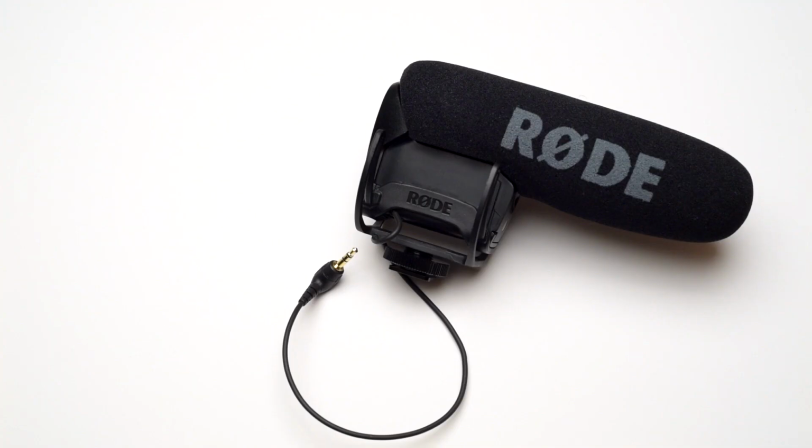First, let's talk about microphones, and in particular, let's talk about camera top shotgun microphones. These are the type of microphones that will hook into the cold shoe or hot shoe on top of your camera and record directly into your camera. I have several of these available to me, I believe 5 of them at last count. And the one that I choose consistently when I need that type of microphone, which is not a lot, but every once in a while, is the Rode VideoMic Pro.